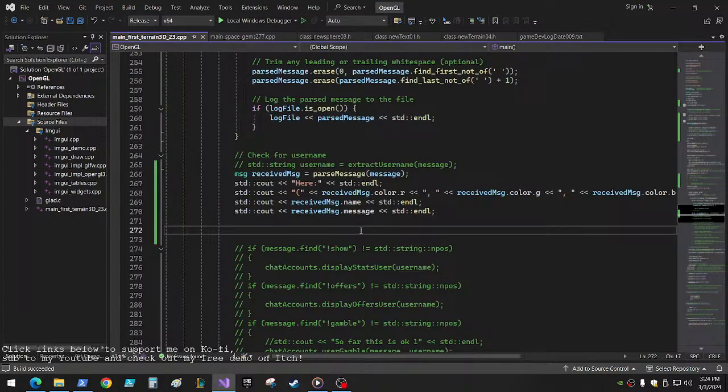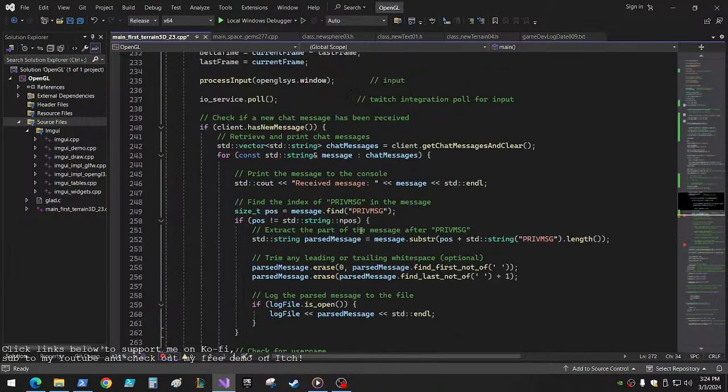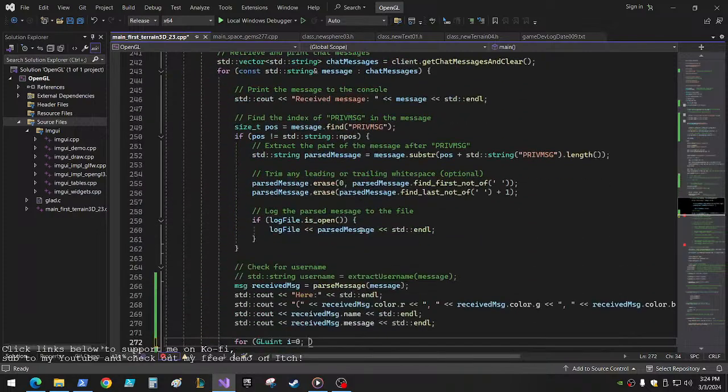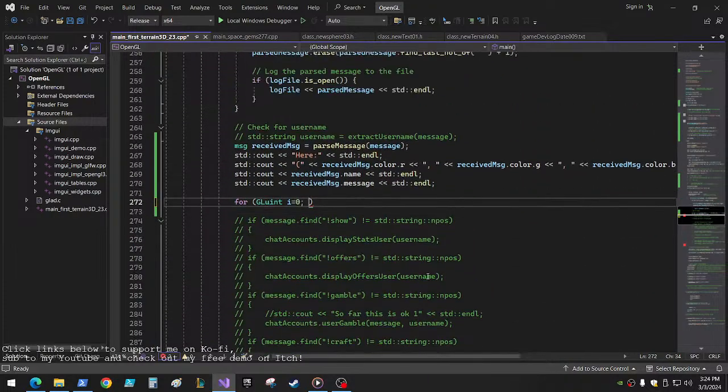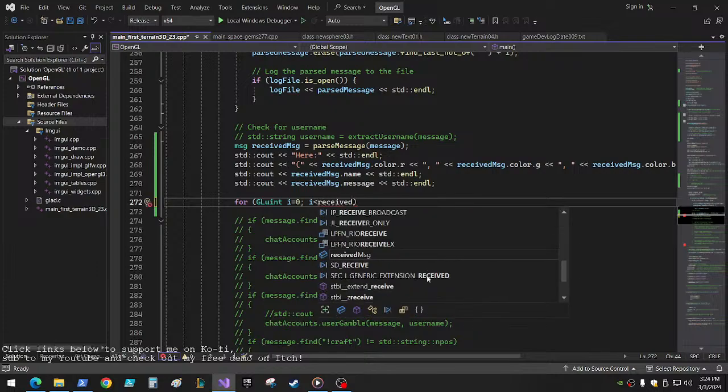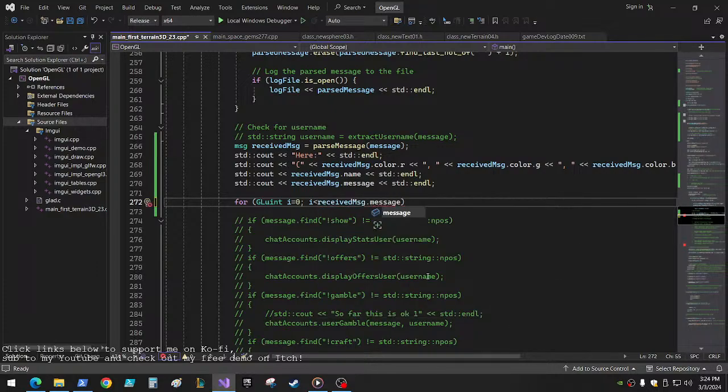So let's just type in the message. So let's go like this, for int i equals 0. Are we inside of a loop or anything? No, so we have i as a variable to use. i is less than received message dot length. Yeah, there we go.